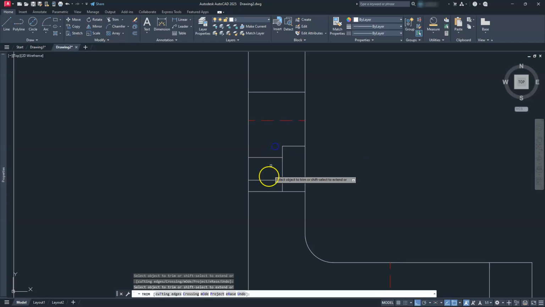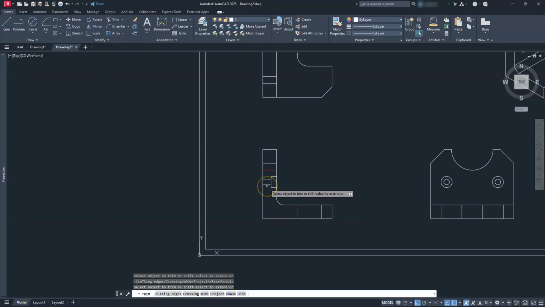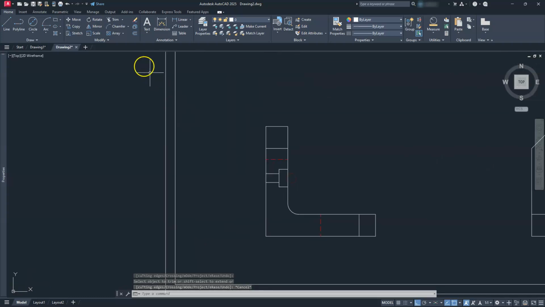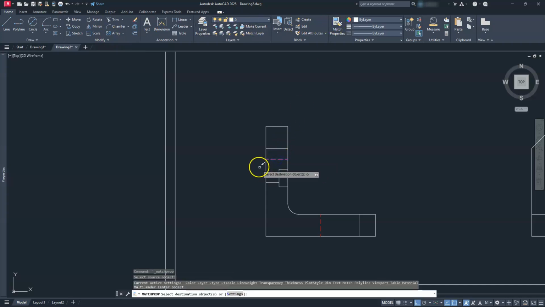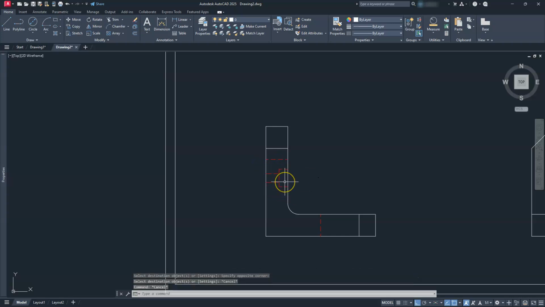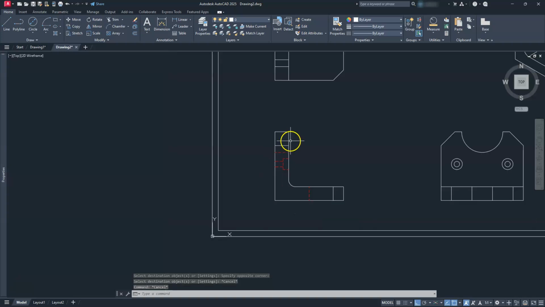Then I'll trim off these ones in the back. All right. Let's go ahead and escape out of this command. Next, let's use our match properties. Select the hidden line first, and I'll put a window across here. All right, so that surface now is already completed.